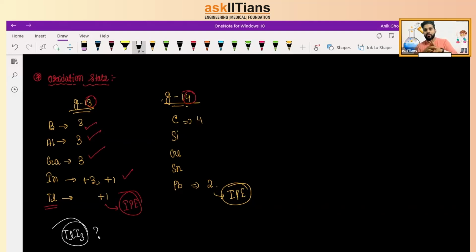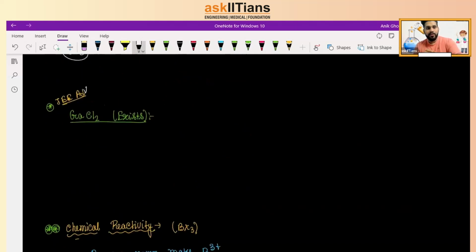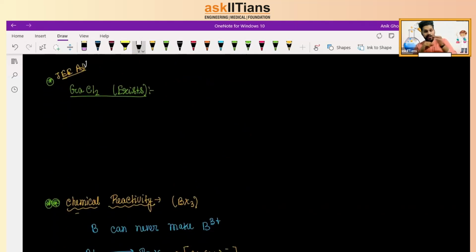The last element of groups 13, 14, and 15 also shows anomalous properties. I hope you got it correct. They show anomalous properties because of the inert pair effect only. I believe we are clear on this much. Now, Tl can form TlI3. What can possibly be the reason? Think about it, guys, and write down the answer in the comment section of this video.